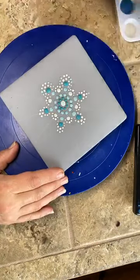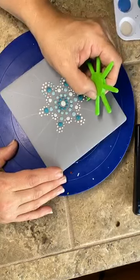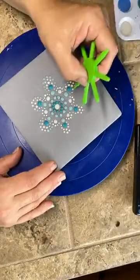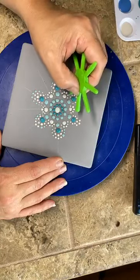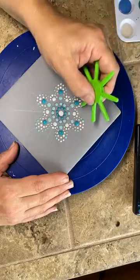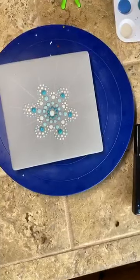A lot of people want to know, how many dots are on the teardrop? I've got to be honest, it really depends on you. It depends on the shape of your teardrop and how close or far together you put them. What matters, whoops, I did that one wrong, is that they don't even have to be similar. They just have to be in the same position. So you can end up in some cases with four on one side and five on the other, or in my case, three or something like that. That's perfectly fine. I'm going to go grab a brush because I need to tidy up my little mess here.